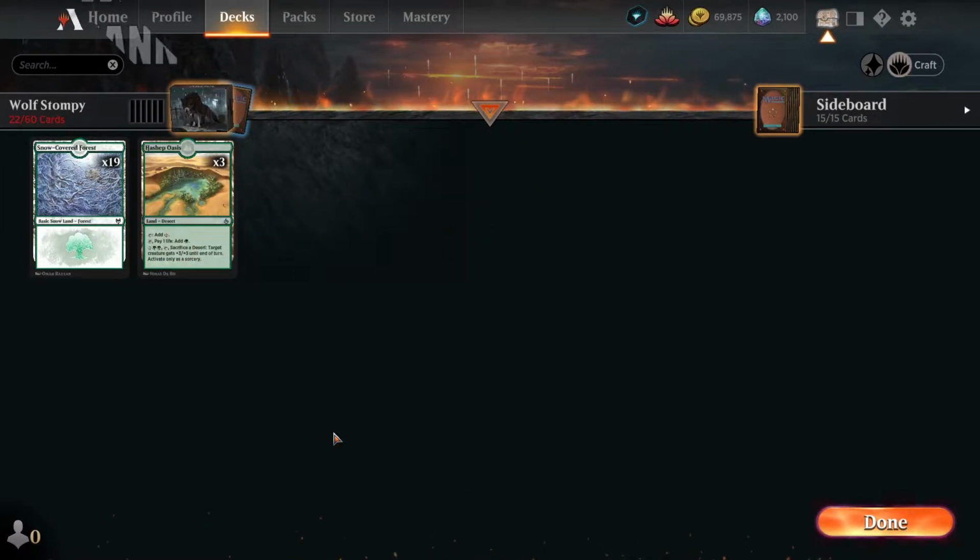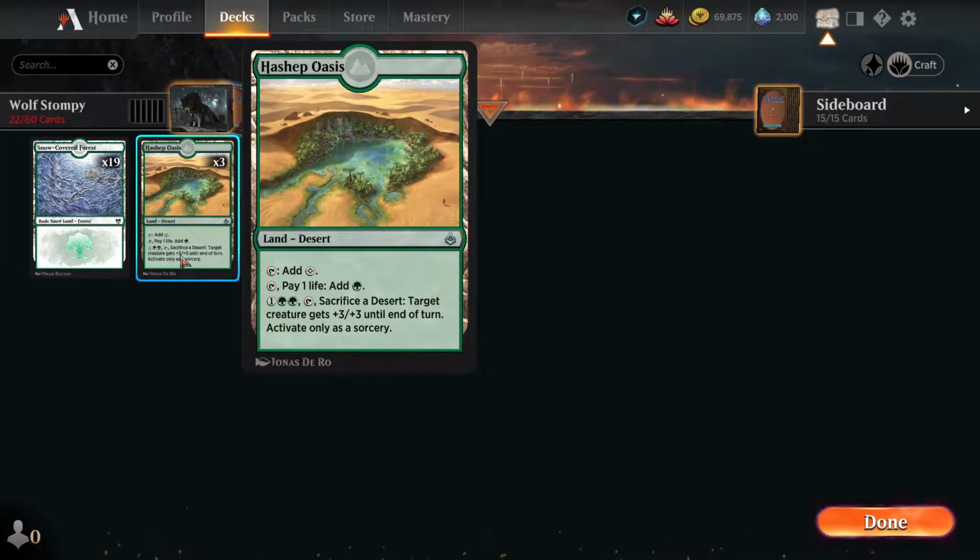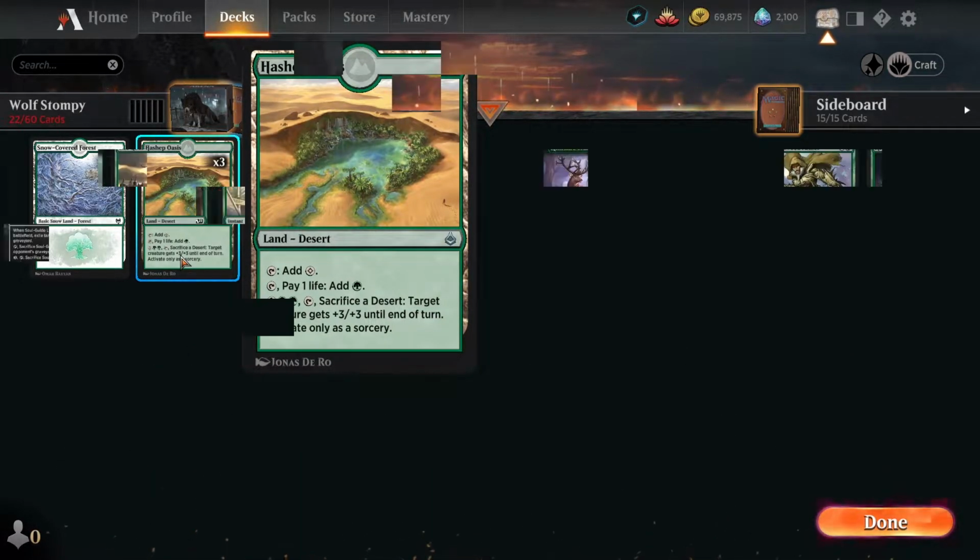For your land base, this is as simple as possible. Obviously, we're a budget deck. We're in a mono color. We don't have to do anything fancy. 19 snow covered forest, that's all you need, and 3 Hayshop Oasis just helps us create a little extra pump when we need it to in a pinch.